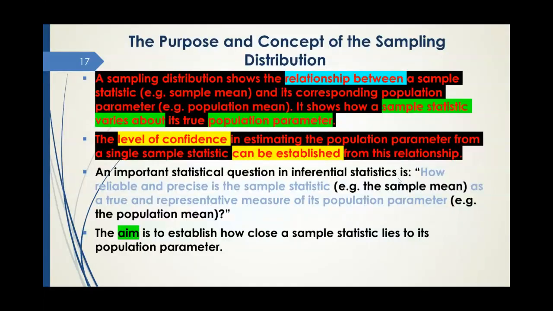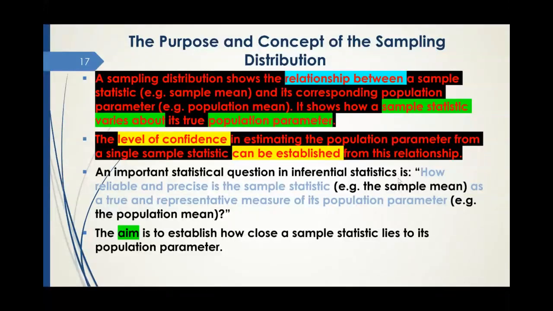Okay. So now this is where we start to look into some of the stuff that we're actually interested in, learning unit 7. Earlier I mentioned that the statistics of the sample are compared with the statistics of the population. All right, that's the relationship when we're talking about sampling distribution. Okay, the sample statistic varies about its true population parameter. This is how it should be. The sample should be around the population parameter.